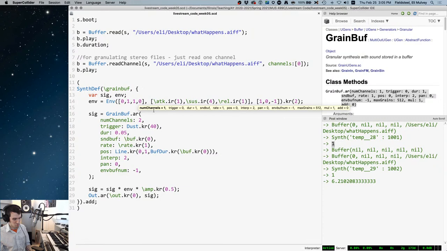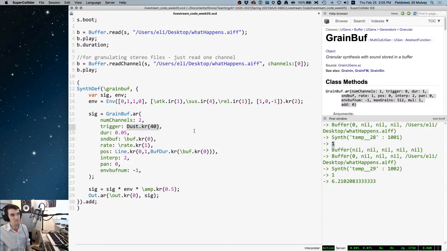On Windows, it's Shift+Ctrl+Spacebar, probably, to look at the arguments. I've actually gone ahead and typed them in. It just starts to look a little crazy when it's just a bunch of numbers and you don't really know what they mean at a glance. So the first one is number of channels. This is the number of output channels, and I'd like it to be 2 because we're streaming and 2 makes sense.